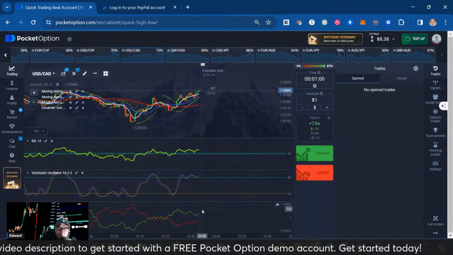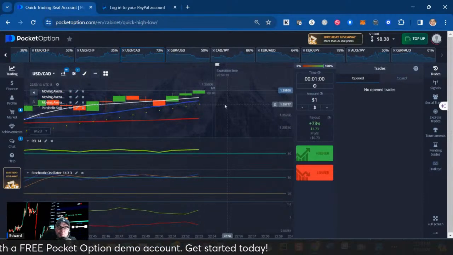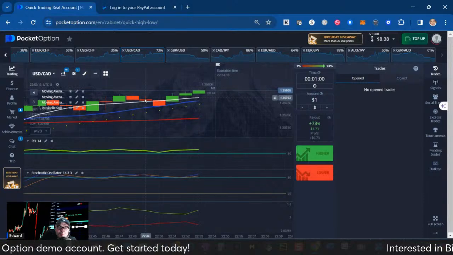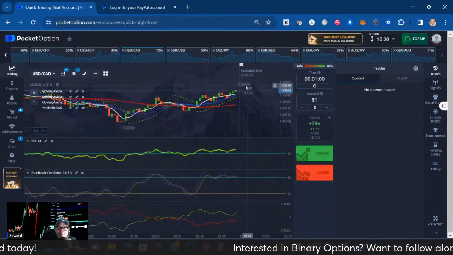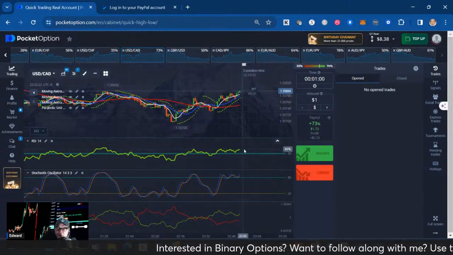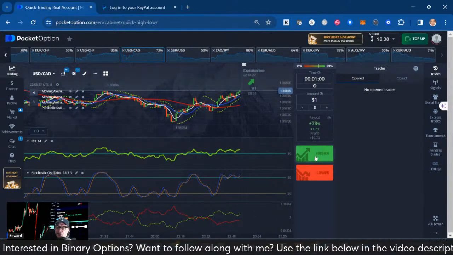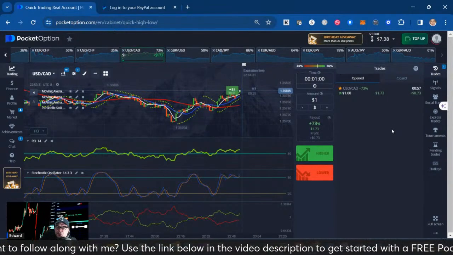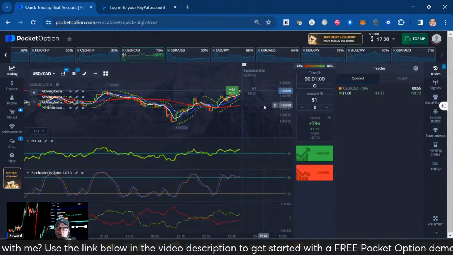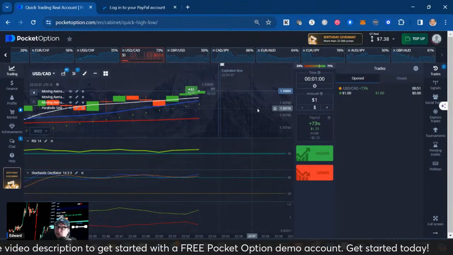It's up. It's not terribly strong. You can see it's down, down, down, down, down. I think this is going to head downwards. I don't know. The RSI is telling me otherwise. Just go with the trends. Go with what I see. Let's do a 1 minute up here. See what happens.